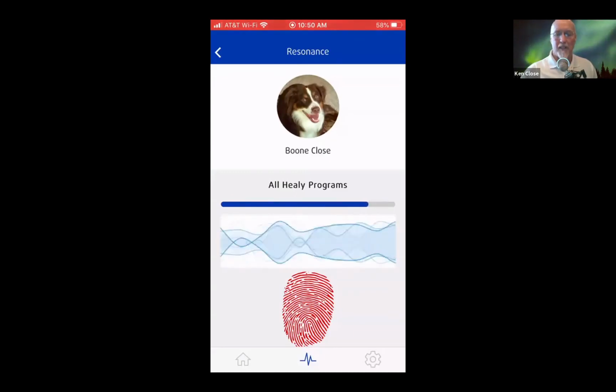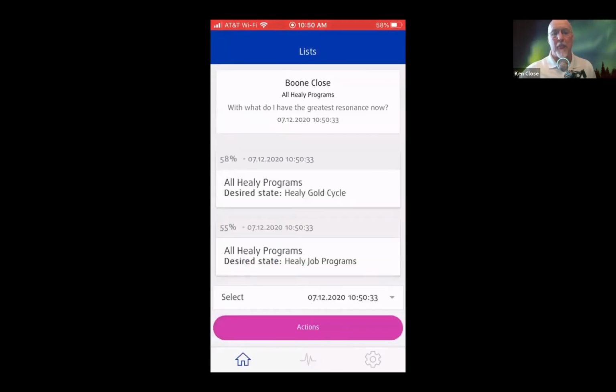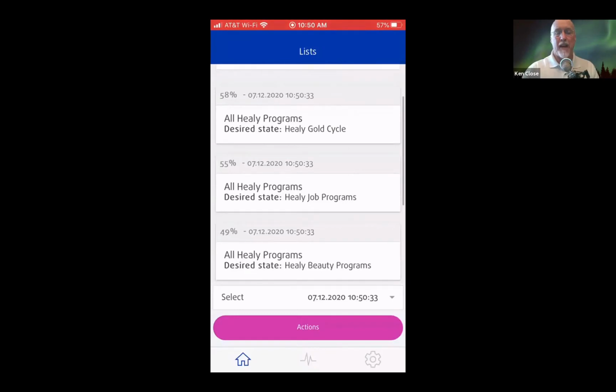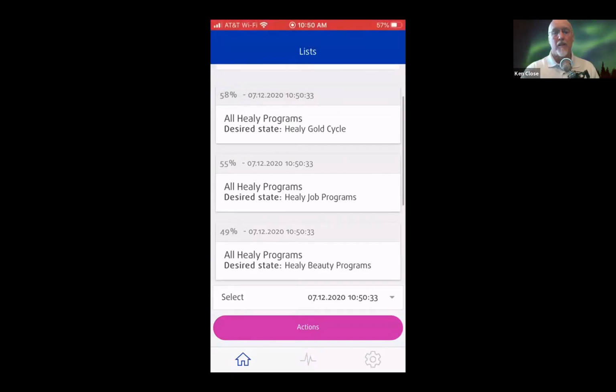And once it does the analysis, it's going to come up with a list. So here's the list that it chose, the top 5, and a percentage. So the percentage is in order of priority. Okay. So the number 1 is the highest priority. Now it could be higher in priority. It could be a higher percentage. If it were more important in the client's life or in the client's moment, then it would be higher.